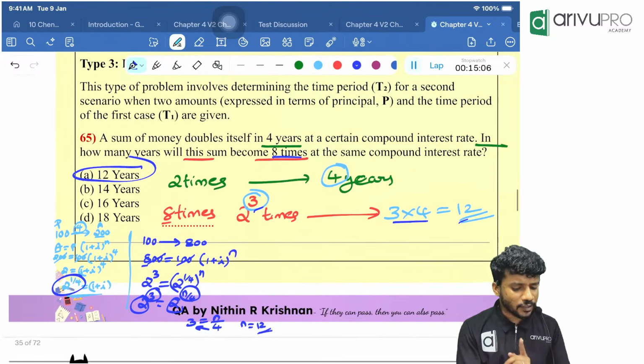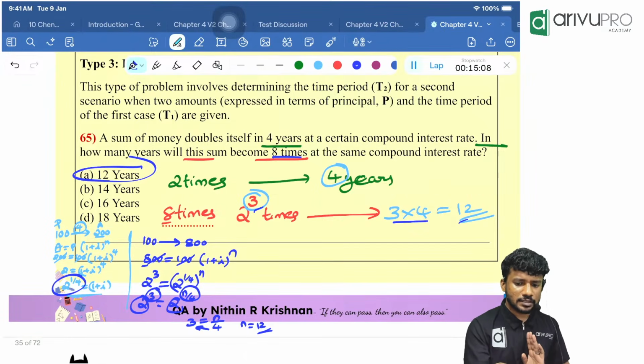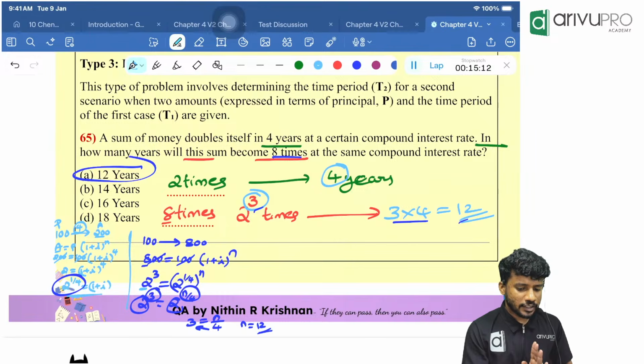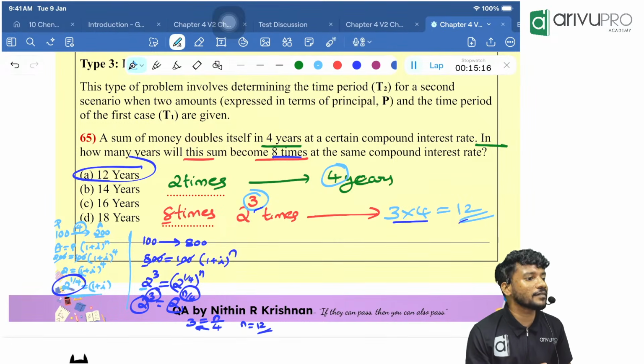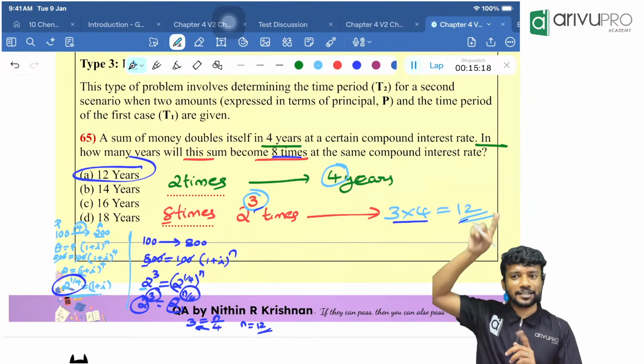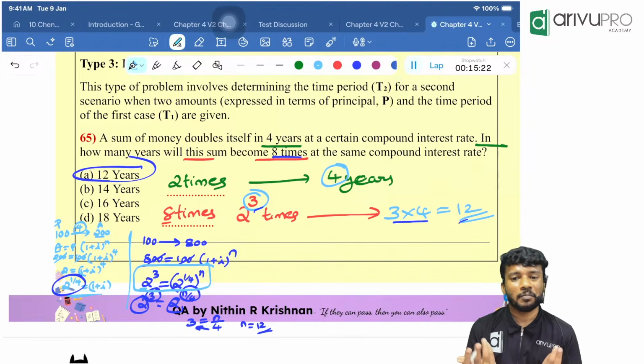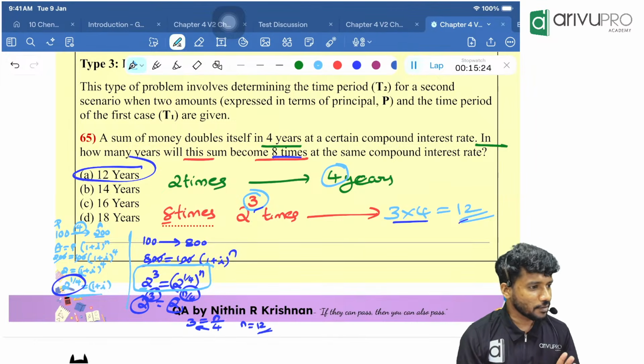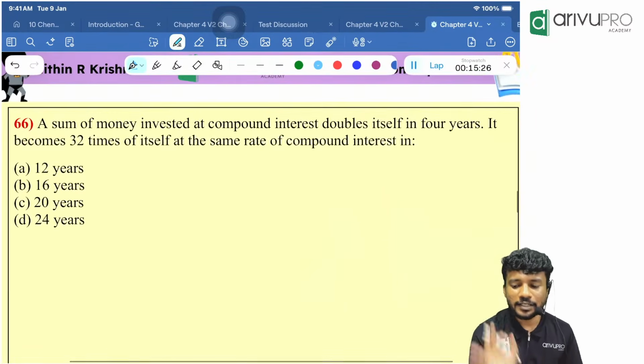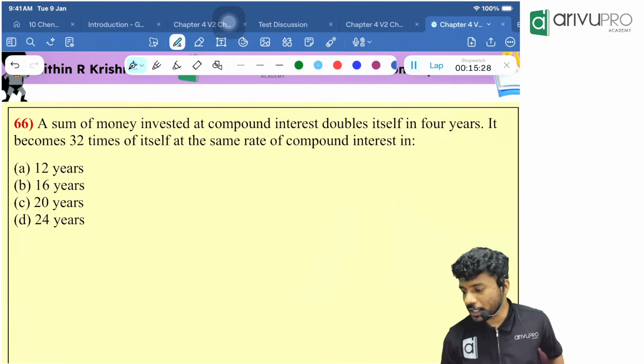Or another way you can actually write. That is 2 power 3 is 8. Which is nothing but 2 raised to 1 by 4 I can write. Whatever may be the previous number of years, the entire thing raised to n. This also you can inculcate if required, but not necessary. Okay. Because the question will always be like in this pattern. Try, people. Tell me the answer.